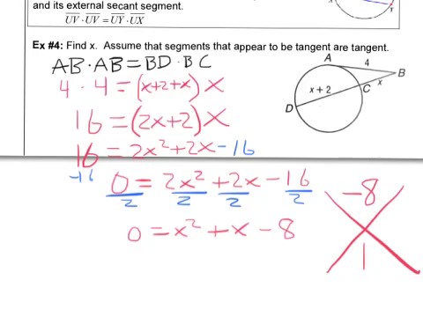Try it. The only factors of -8 are 8 and 1, and 2 and 4. So 8 and 1 certainly doesn't add up to 1. And 2 and 4 will never add up to 1 because they're 2 apart. So you could get a 2 out of there, you could get a 6 out of there, but it won't work. So this is a problem where it is not factorable.